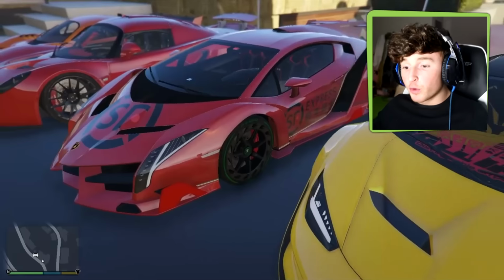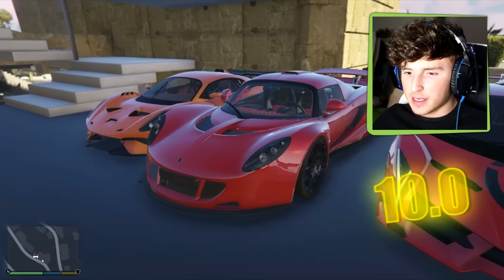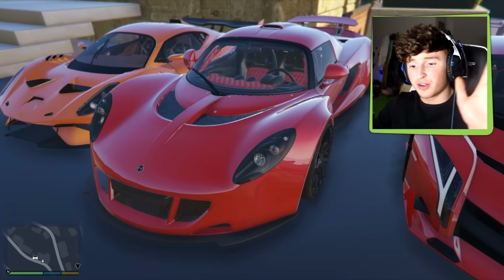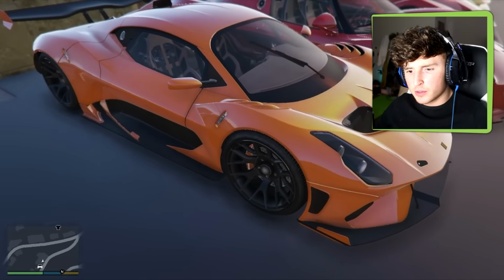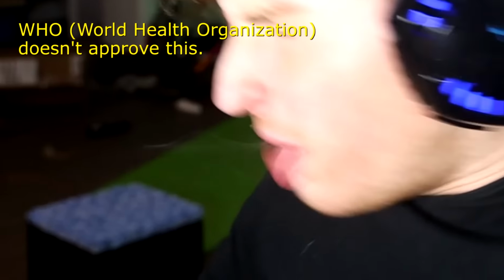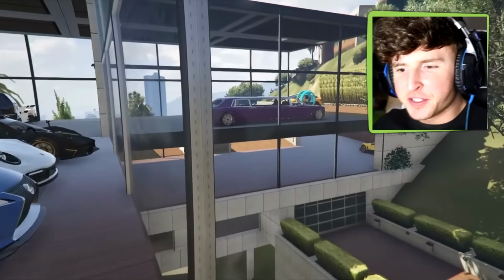This is the Veneno, one of the most expensive cars in the world, like actual real life. 10 out of 10, absolutely insane. This is the Hennessy. I just stole this. This is Spider-Man's car. Stole it. Pretty freaking sick. And then we have the Brabham, which is one of the rarest cars as well. Such a sick car. I just spit everywhere. Heading right upstairs, we have so many more cars.